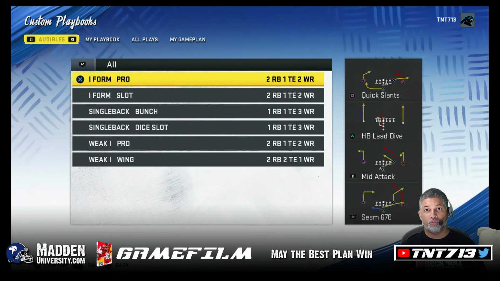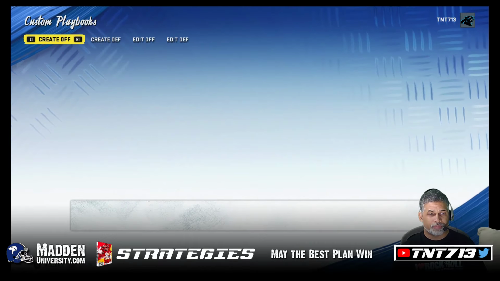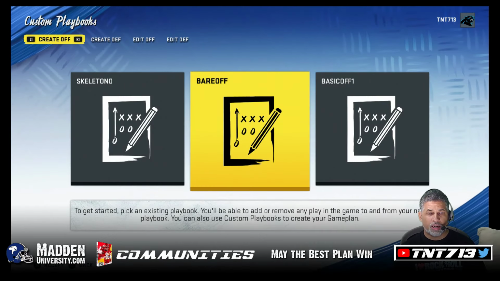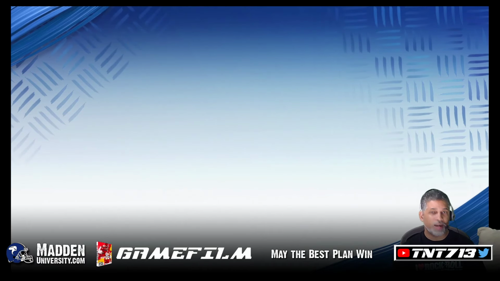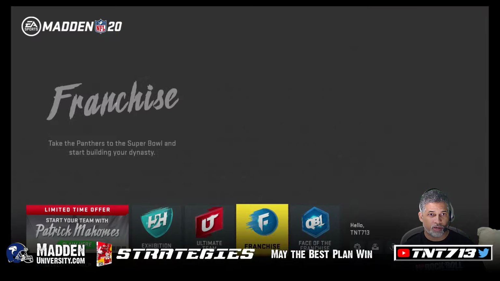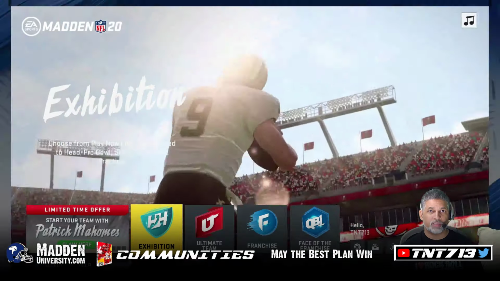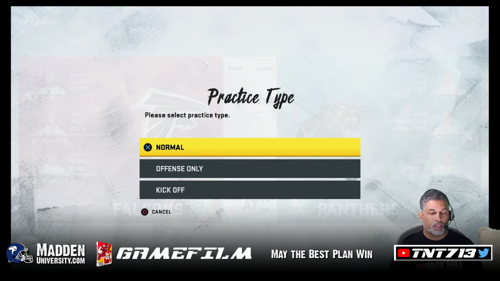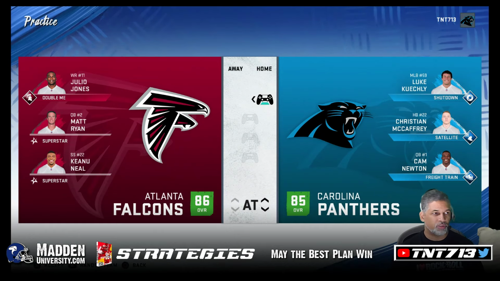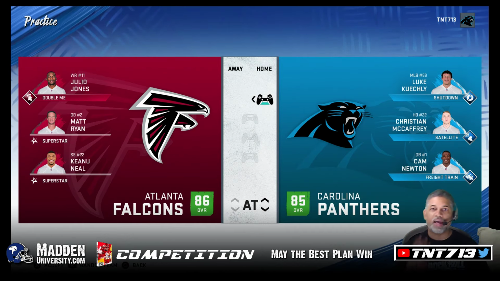And there we go. We've just created a fully functioning and usable playbook. And I'm going to take this to the practice field so you can kind of see how it works out. We're going to go into here and practice it, so you'll see basically what it looks like when you get onto the field, in terms of how the panels and how the plays lay out, so that all those concepts that I was telling you about earlier kind of come together.